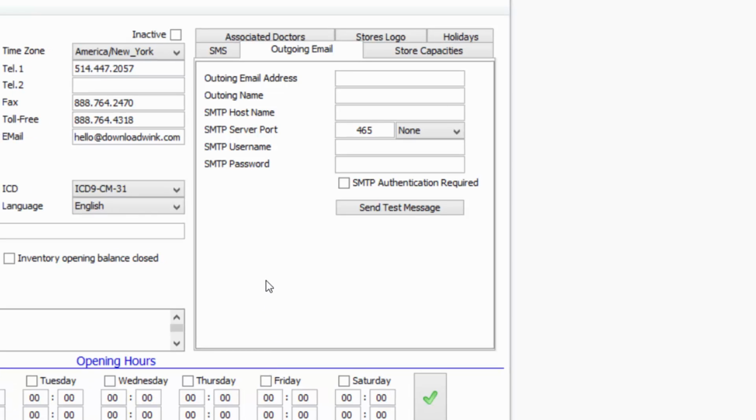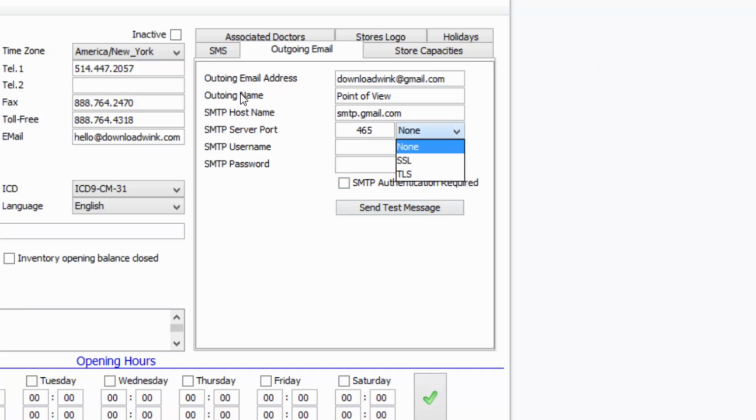Alright then, the first thing to do is to enter your outgoing email address in this first field. Next, enter your practice's name in this field. Next, enter the SMTP hostname. Next, enter the server port.